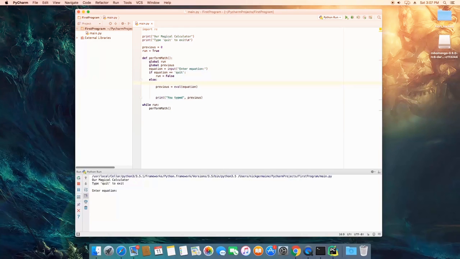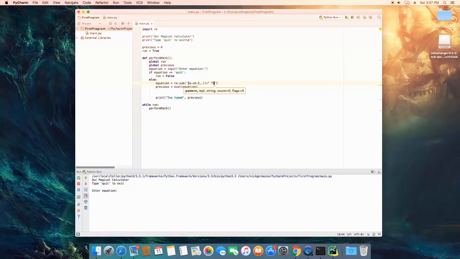The way we do that is, let's assign equation equal to re.sub, and here we're going to be entering our regex. For the sake of this, we're going to be using A to Z, capital A to Z, and then let's say commas, periods, brackets, and spaces.